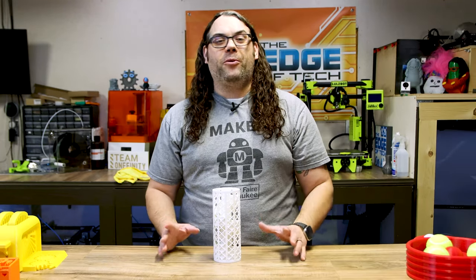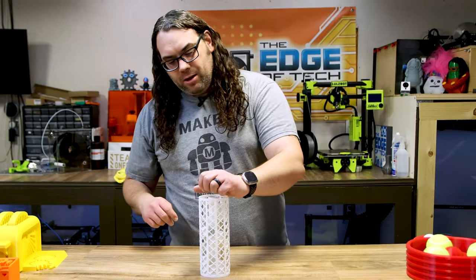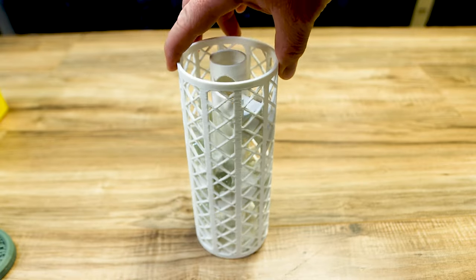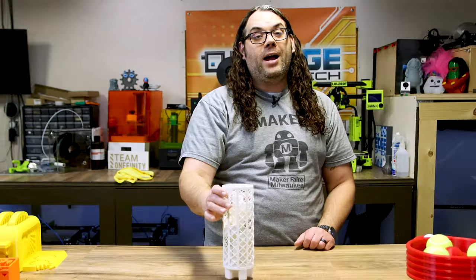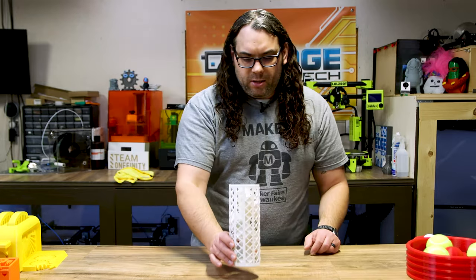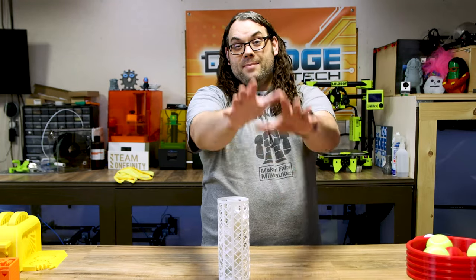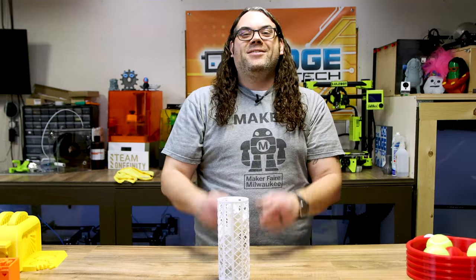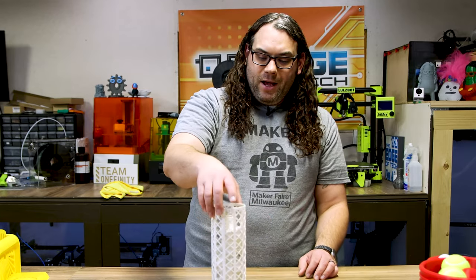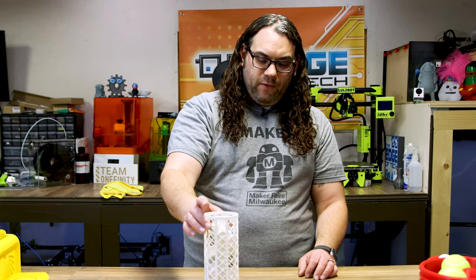Here's a sneak peek of another cool thing Trent is designing. It uses marbles — they're all contained inside the center. You can drop them in, then lift the whole outside and it rotates them all the way up from the bottom, drops them through the center chute all the way down, and rotates them back up. It's a really cool fun way to check out what I'll call marble stairs. He is in the middle of designing this — this was a prototype he brought over to show me. It's just another cool example of stuff you can print in place. It's really tall, has a whole lot of stairs going all the way up around it, and the motion is really fun to watch.